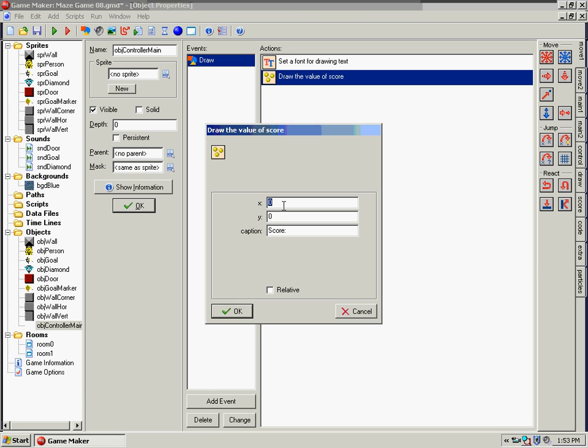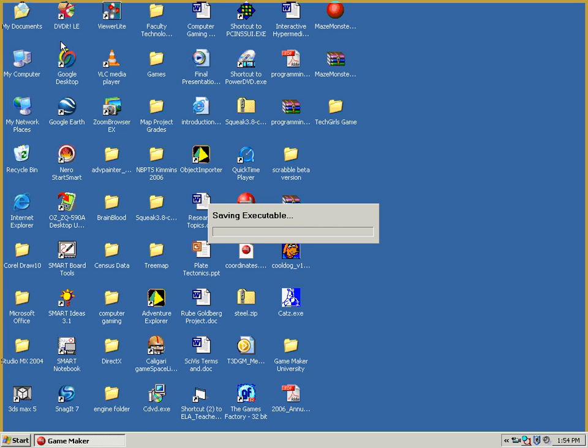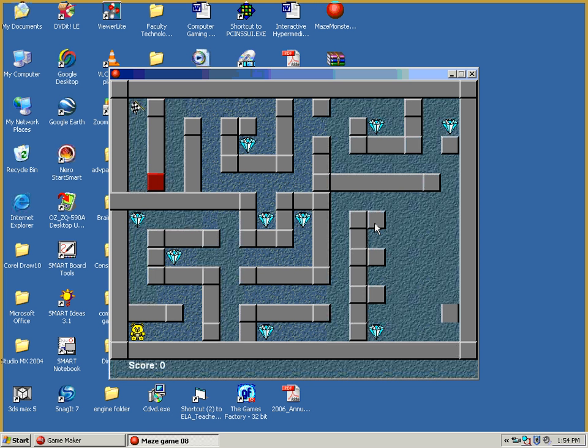Alright, let's see here. It should be 0 and 0. We just needed to check that little relative sign.